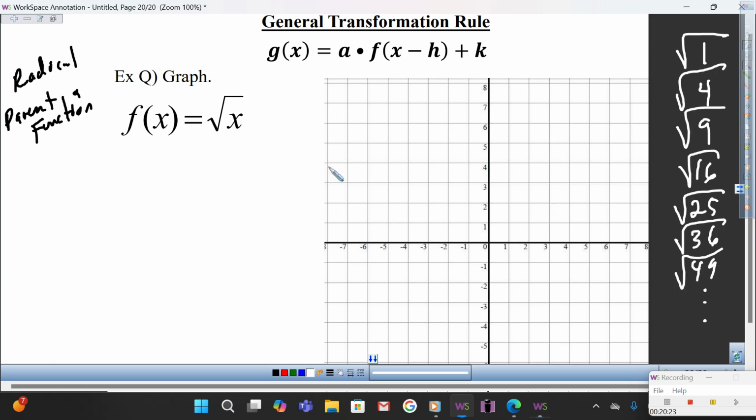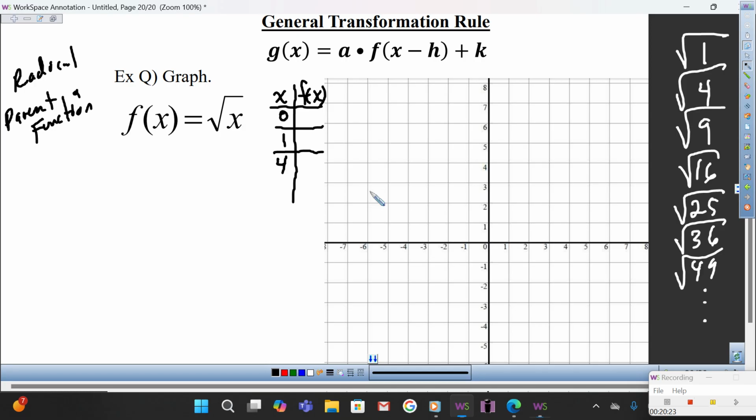All right. So, in order to graph this that has now a square root, we need a table. Let me show you what the table looks like. X, copy that please. F of x. And we're going to start with the number 0. What is my next perfect square number? 1. What is the next perfect square number? 4. And I'm going to stop right there. I can go to 9, but I'll stop right there. So here we go. Some of you are like, why do you do that, Mr. Q? Because let me show you.